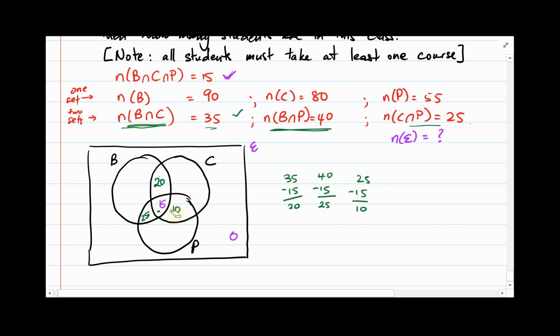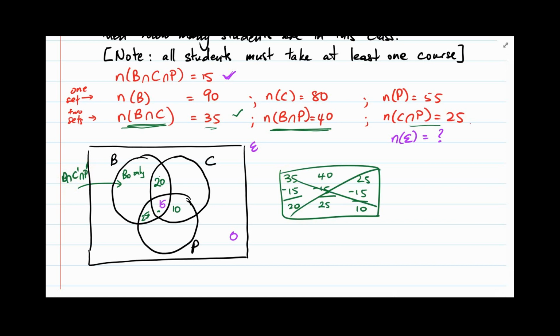Alright, so we are slowly filling out some of these parts, and what we now want to do is look at those persons who do, remember this region is called bio only. This is an aside: this would be the set B, and you'd be in B and not in C and not in physics. So that's why it's bio or biology only. All right, we're done with these parts. Those are just my rough work. I'm just trying to show you what's happening.